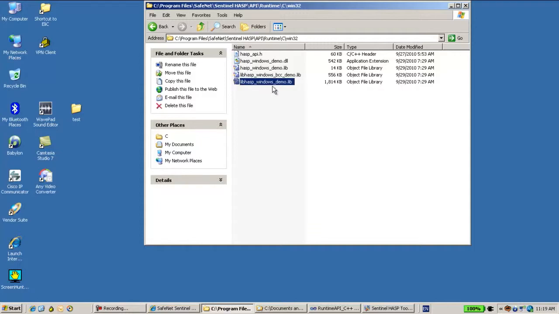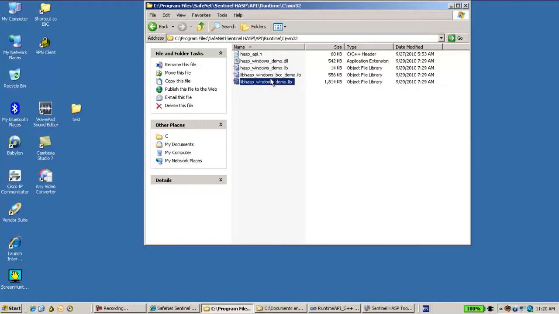Obviously, all the files here are of DEMOMA1. You see that each one of them has the underscore demo. If you would use your own batch code, it would be the same file name, except that instead of underscore demo, you will find underscore and a number which represents your vendor ID.